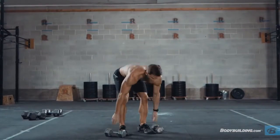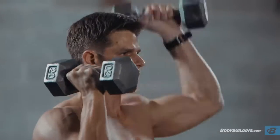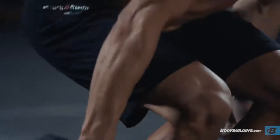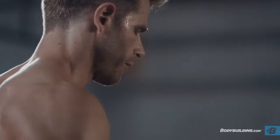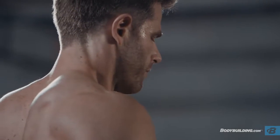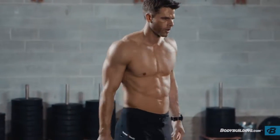Rest about 60 seconds and then do that one more time to finish off the workout. Use this workout to improve your overall strength conditioning. Program it in twice a week, giving at least two rest days between each workout. Do that for three weeks. If you like the results, you can tack on another week or two, maybe increase the loading or decrease your rest time between work sets to keep making gains. If you have any questions on this workout, find me on Instagram or my website, spearstrength.com. And for more free videos and articles like this, keep coming back to bodybuilding.com.